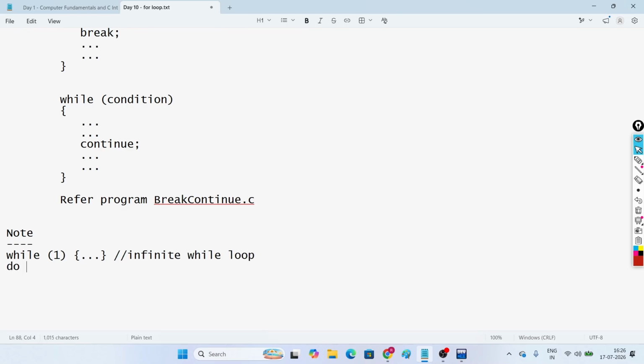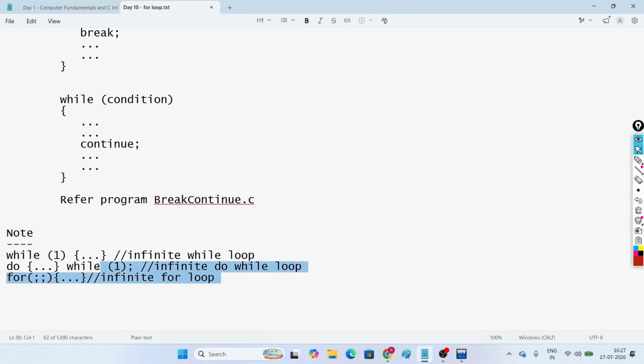If you write do with some statements, then while 1, we call this an infinite do while loop. If you take for, and use simple semicolons, we call this an infinite for loop. So this is the way to go with infinite loops.